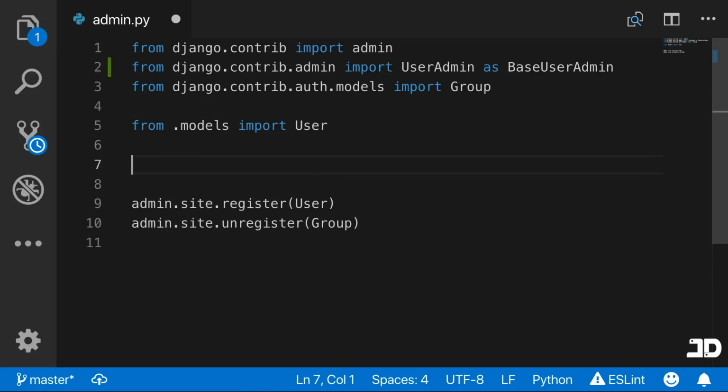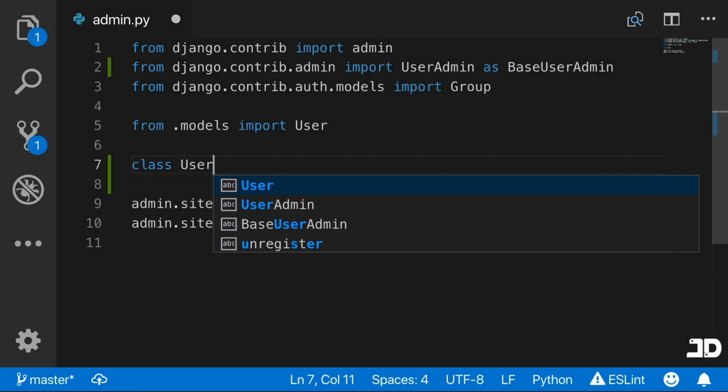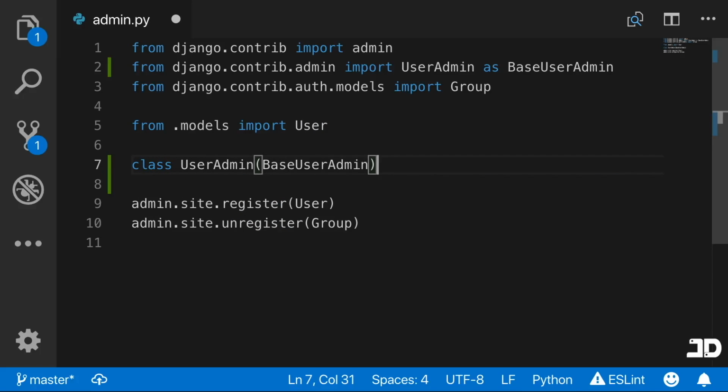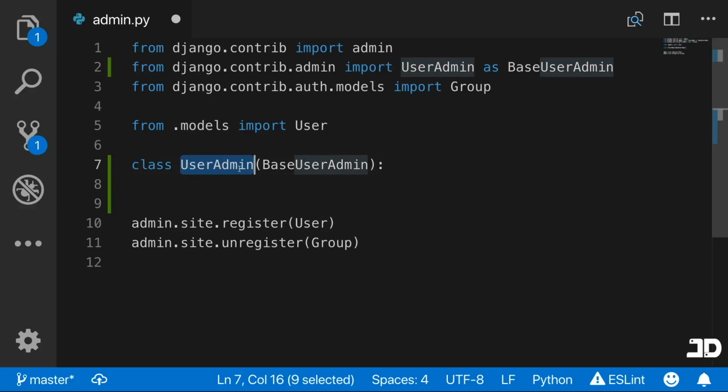And here we'll say class UserAdmin inherits from the BaseUserAdmin, and then we'll register that with our custom user. And recently we posted a video on how to actually customize and improve your Django admin. So I advise watching that video before actually continuing with this, because in that video we explain everything that we're about to do right now.